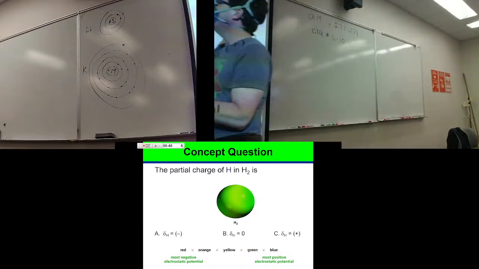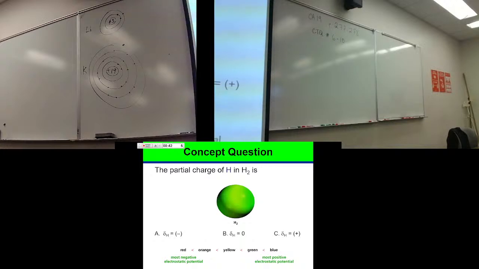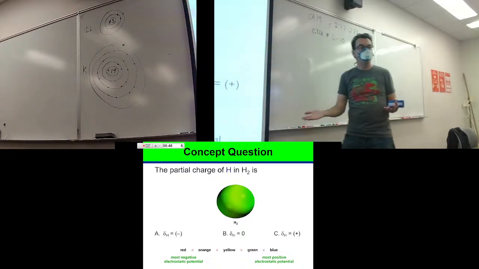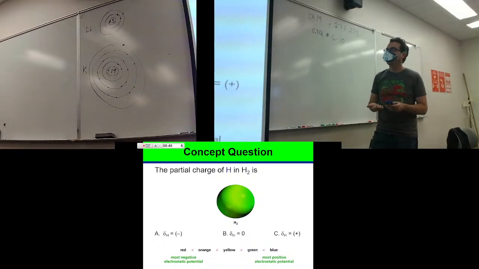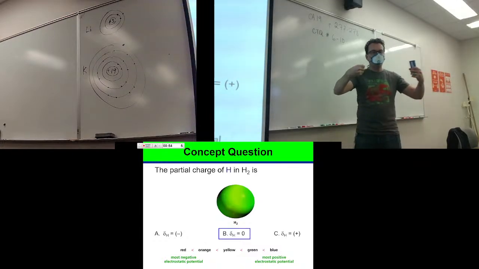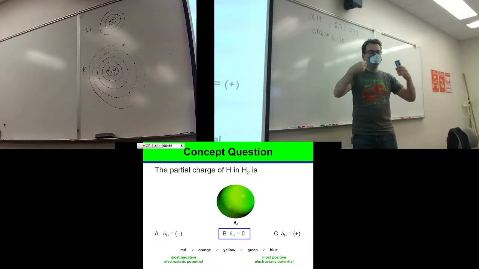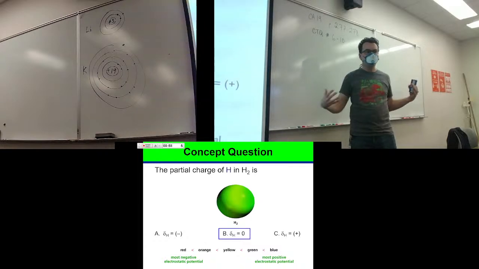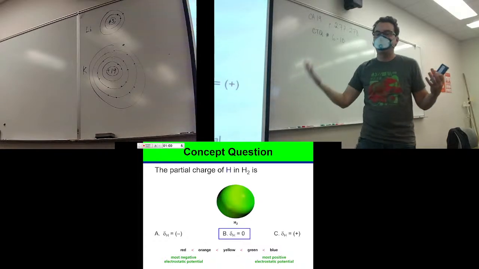That's the only way it's going to be polar. But if there's no clear side, hey, this side is positive, this side is negative, if you can't see that anywhere, it's not polar at all. It's going to be non-polar. So in this case, there is no partial charge. In fact, the two hydrogens have the same electronegativity. They're going to share those electrons completely equally because they're the same atom, the same element.